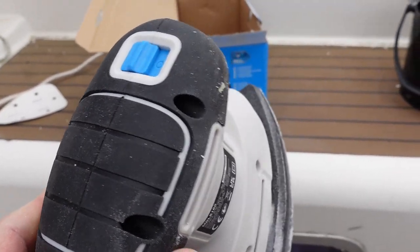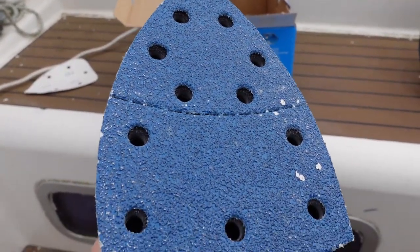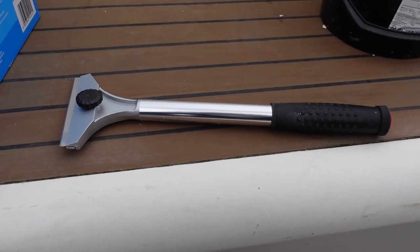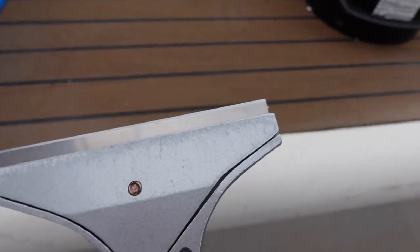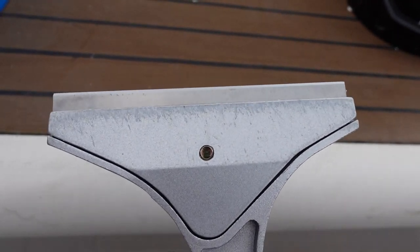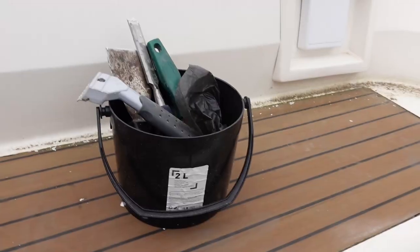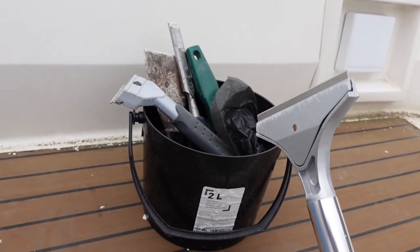I also tried an orbital sander, but even with high quality 40-grit abrasive pads, it really only flattened the dimples and very slowly removed the remainder. Then, by a happy chance while fiddling around in B&Q, I came across a strong push scraper with a very sharp blade. I was also able to buy a box of spare blades. This gadget removes great chunks of the KiwiGrip — it sort of planes it off. It leaves little bits behind, and then I use one of the other tools to remove the rest. So it's a combination of tools that's enabled me to get on with this.